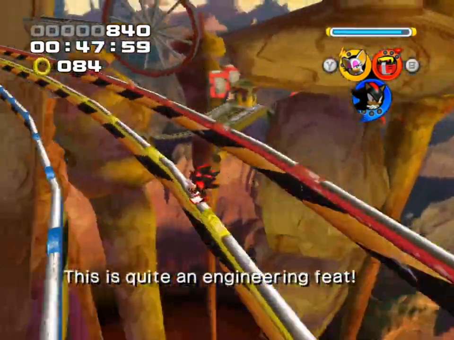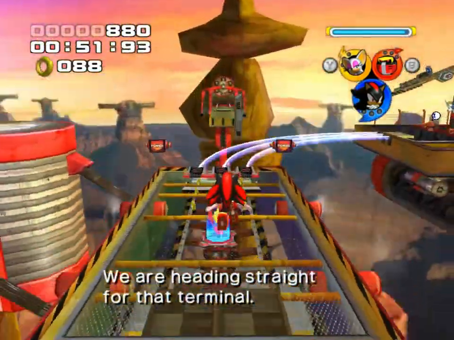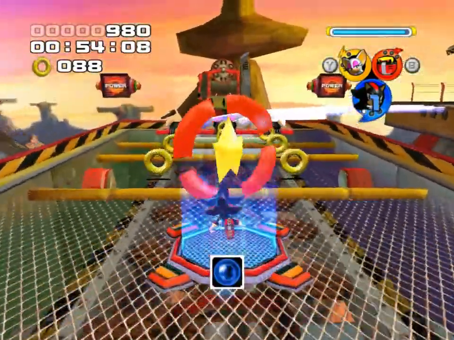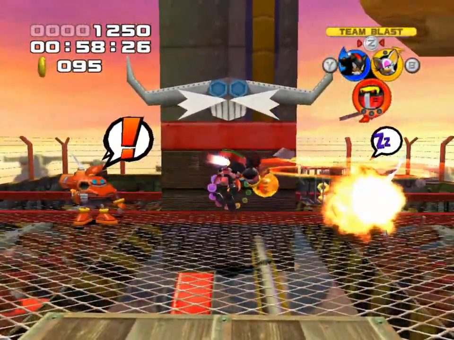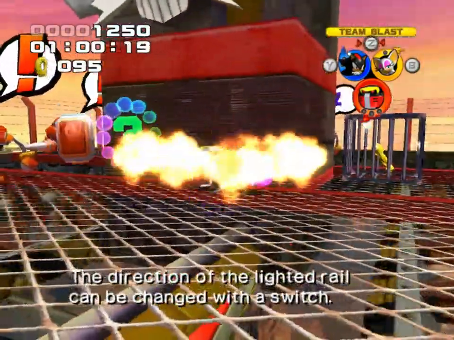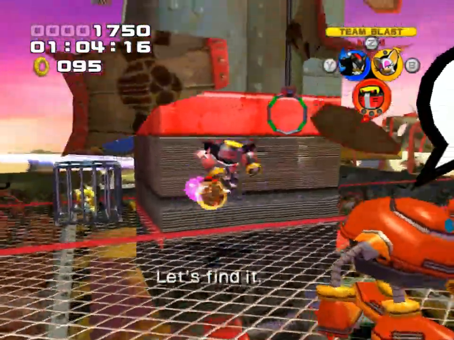This is quite an engineering feat. Amazing! We are heading straight for that terminal. Hold on! Activation ready! Fire! The direction of the lighted rail can be changed with a switch. Let's find it.